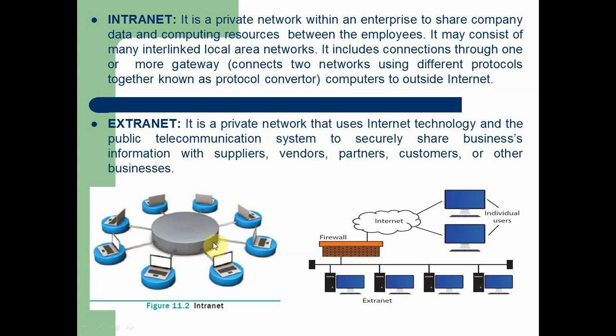So an intranet is a network formed by a big company, maybe a multinational company, which has many branches throughout the world. If the company wants to share data between their branches and share resources between their employees and branches, then they can use the technology of how the internet works, but they cannot use the services provided by the internet. They only use the technology. That type of network is called an intranet. This is the second type of network, called intranet.